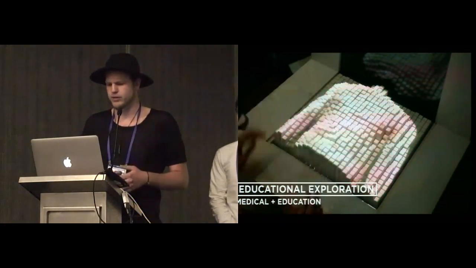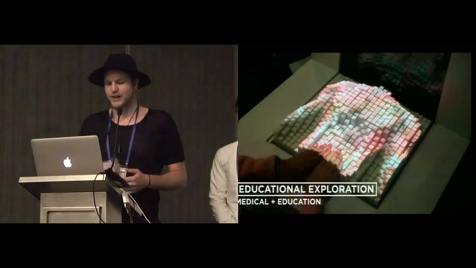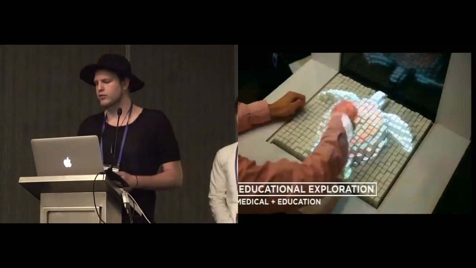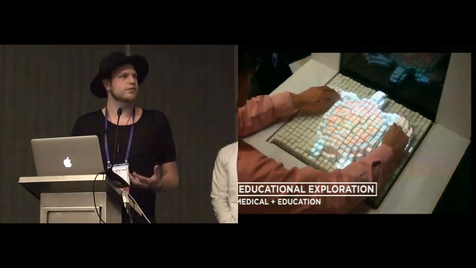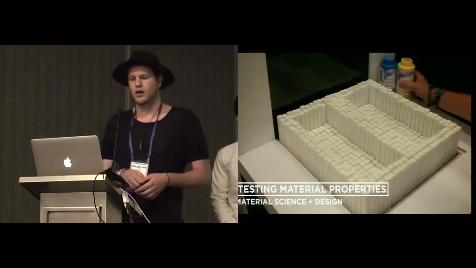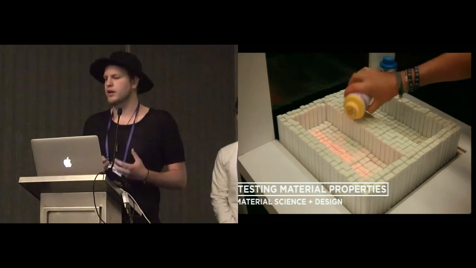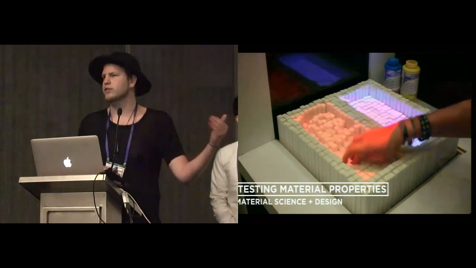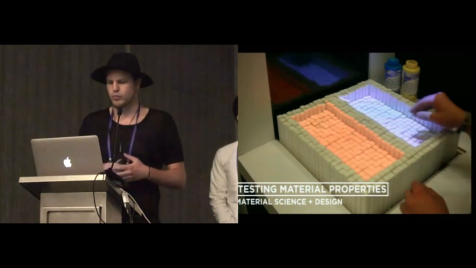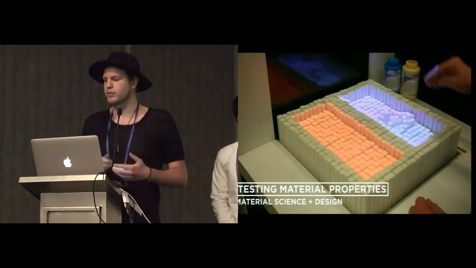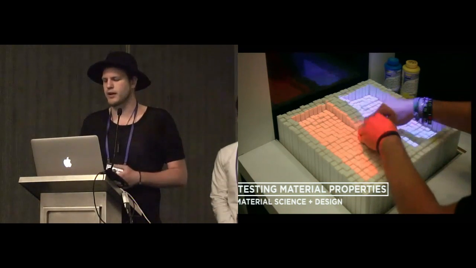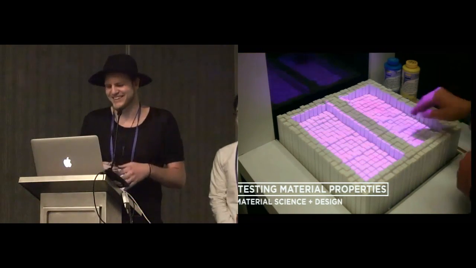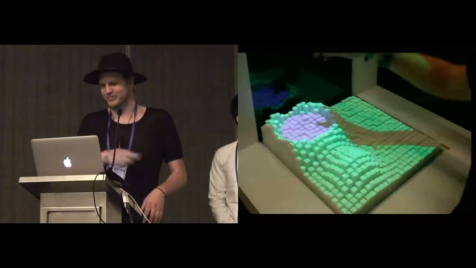which I imagine is probably difficult to get hold of. Likewise in education, children can explore various anatomical forms of humans, animals, or plants and get a sense of how they actually feel. In this example, material properties are useful for testing material combinations. For example, by combining two viscous types of silicone, the material that forms as a result could be more flexible, and we could use this elastically cured thing to, yeah, you get the picture, whatever.